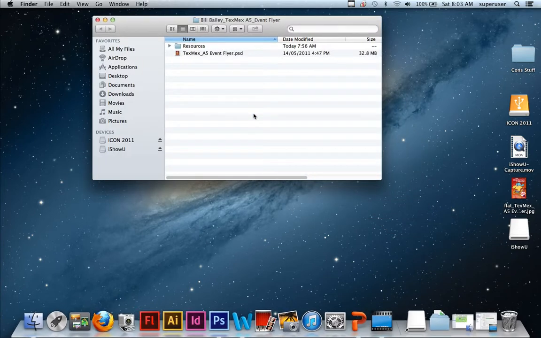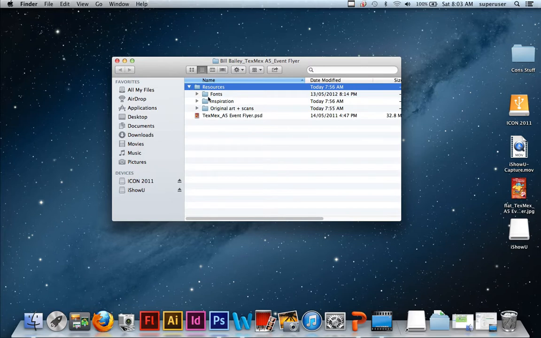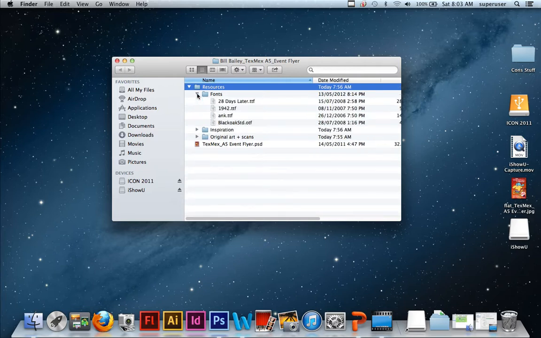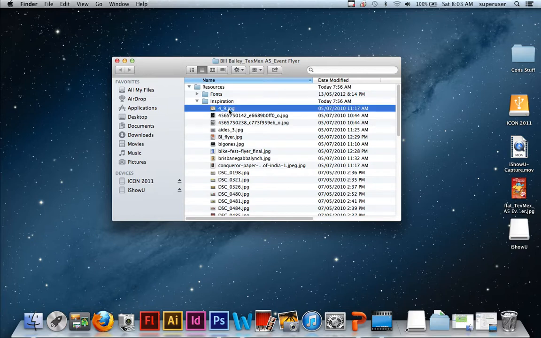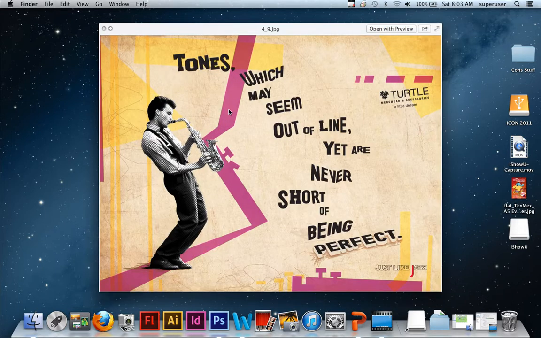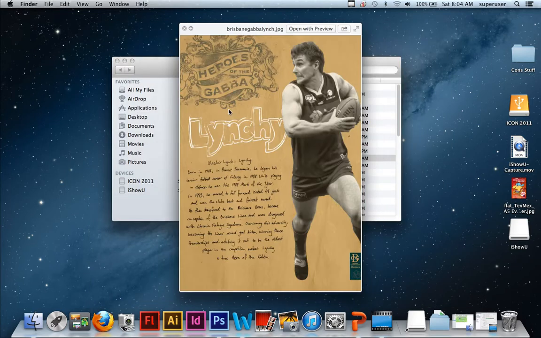Now if I open that up, you'll see inside the folder I have my resources and the original Photoshop document. Just to show you what the resources contain, I like keeping things nice and neat, so I use lots of folders to categorize my resources. I've got my fonts, and my inspiration that I may have grabbed from the internet, all different types of flyer design.